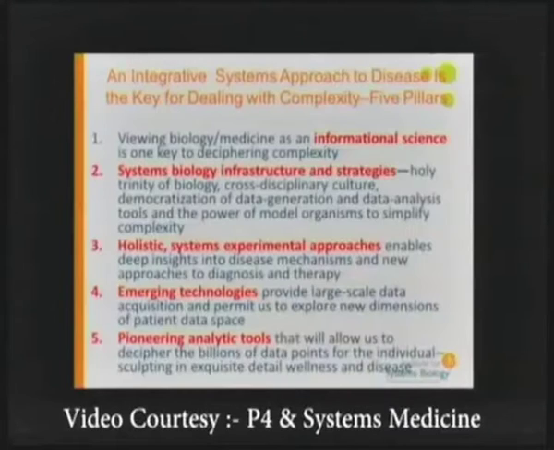So systems medicine deals with this complexity by thinking about biology as an informational science, by creating an appropriate infrastructure for generating effectively large amounts of data, by creating experimental approaches that are holistic in nature, and then having each of those drive the emerging technologies that open up new areas of data space and their corresponding analytic tools.